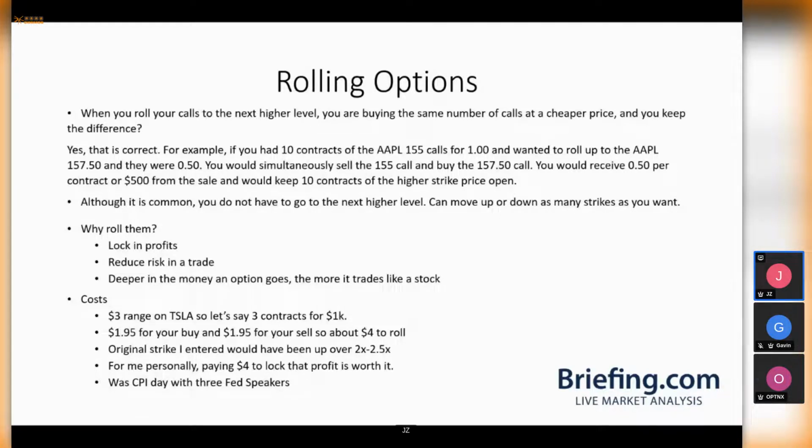For me at my brokerage, it's pretty easy. I have to admit, I don't know what every brokerage house is like, but for me, it's as simple as clicking a mouse a couple times, and you basically pick the strike that you're going to move up to. And I wanted to point out, it's on the slide here. A couple of questions that have come in have talked about moving up to the next strike. I just want to clarify that you are not required to move up to the next strike. You can jump up as many as you'd like.